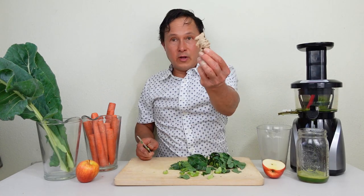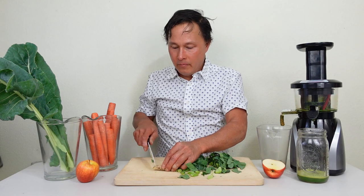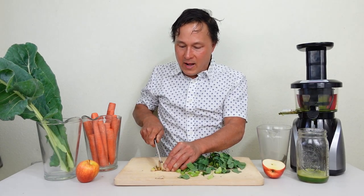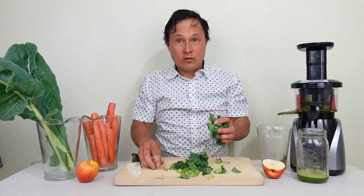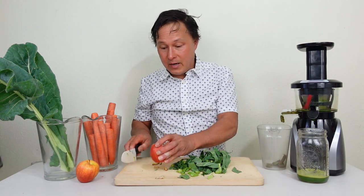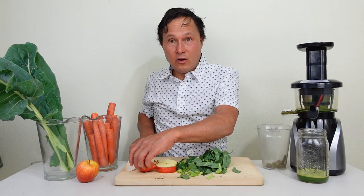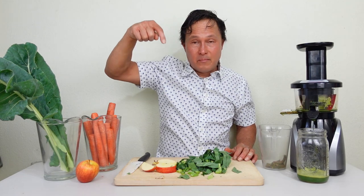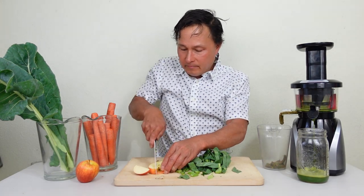So the ginger, we got a 1-inch piece. This is very potent. Don't put a lot of ginger in, so I'm only using 1 inch. But it's very important to slice the ginger up into slices, because the ginger has strings in it that can block up the juicer. Likewise, if you're juicing things like celery, you should also be pre-cutting your celery just as I'm pre-cutting the greens. I already have videos on how to use this machine with all these different produce items linked down below to how to properly use a vertical single auger juicer.